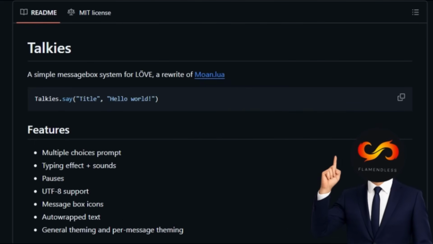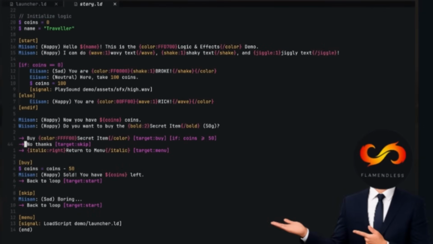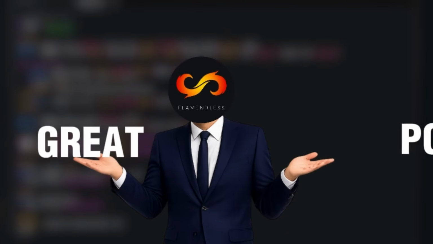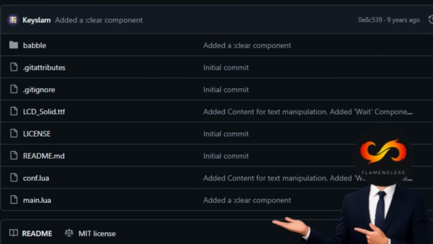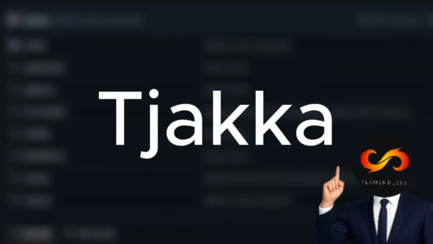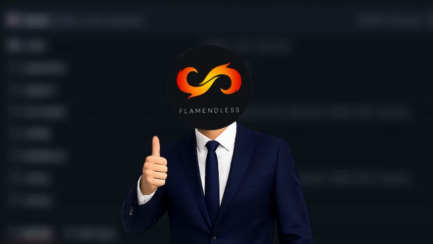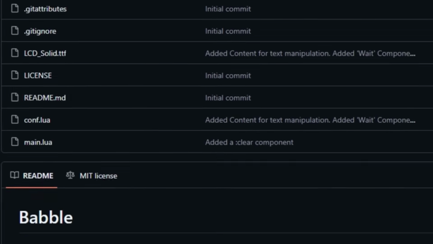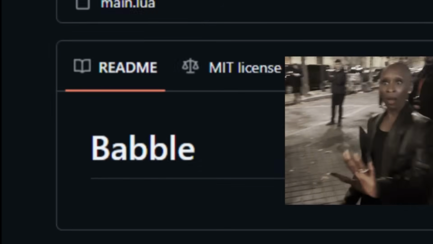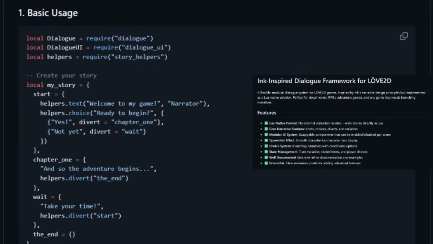So for dialogue systems, there are a lot of good things out there. There's Talkies, which I've used for a game jam before. There's Love Dialogue, which looks great and powerful, but I don't like to deal with its own scripting language or format. There's Babel, which I believe is great because Tejaka wrote it, who also wrote Concord, the ECS framework I'm using. I realized that saying ECS also sounds like easiest. But apparently, he's a greater dev than I am, because look at the readme, look at the documentation. Wow. Then there's Love Inc., which I find suitable for my needs.